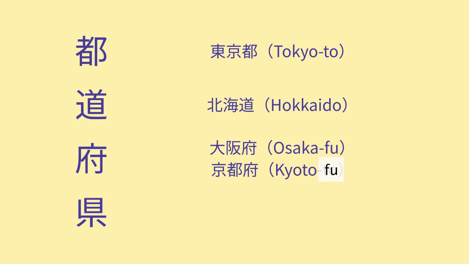Not that far back. Starting once again from the largest administrative divisions, we have prefectures. 47 of them, in fact. These prefectures, which numbered in the hundreds, were cut down to just 47 during the Meiji Restoration in the late 1800s. In Japan, instead of using the all-encompassing prefecture, like English, there are 4 types of large divisions: Todofuken, To, Do, Fu, and Ken. In modern-day Japan, we have 1 To, Tokyo-to, 1 Do, Hokkaido, 2 Fu, Osaka-fu and Kyoto-fu, and we have 43 other Ken, adding up to 47.